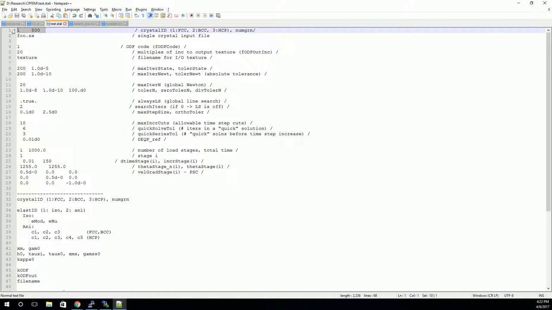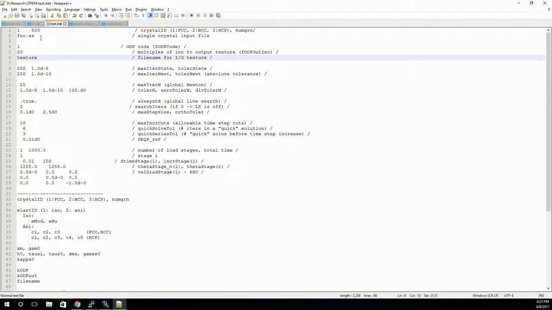So on this first line, this first number corresponds to what type of crystal. You can see here, one is FCC, two is BCC, three is HCP, and the second number is the number of grains. So we're going to use 500 grains, and we're going to use FCC. So along with that, we need this single crystal input file, which is FCC.sx. So this has the name of that right there. And then finally, this is the file name, the prefix for this texture.txt file. So this is telling it where to find that file. So if you don't mess with the defaults, all of this should work just fine. But just so you know, that's what those names there do.